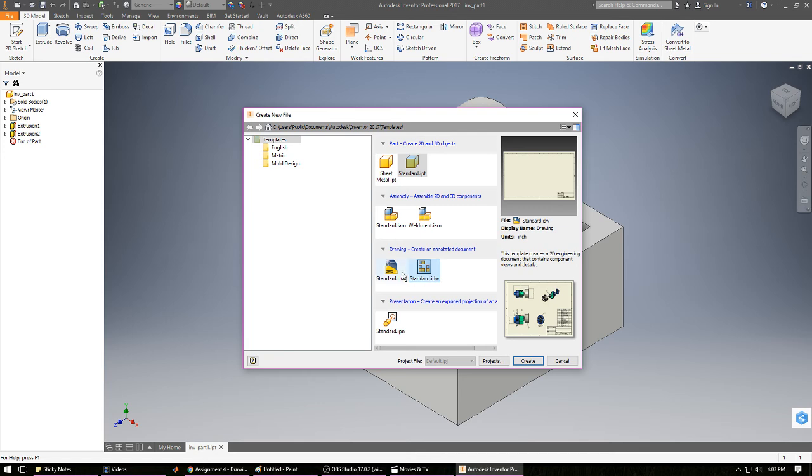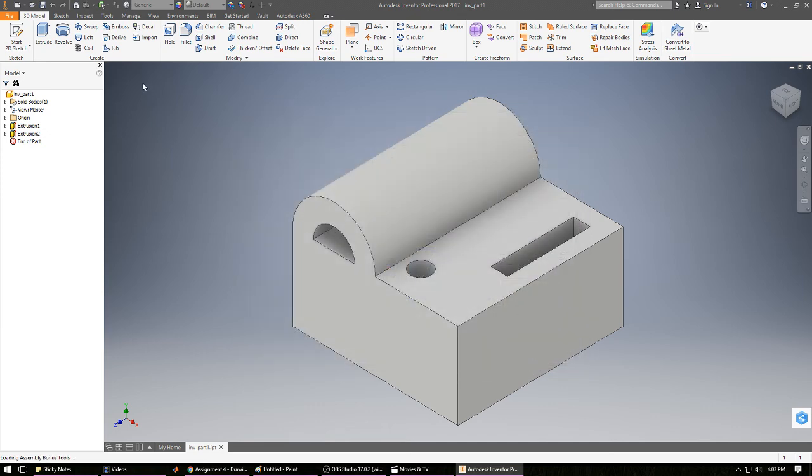Down here, you can either make a standard drawing or an IDW. I prefer IDW because I think it's the more updated version. It's the file that I'm used to using, but if you want to do a dot drawing, that's fine. I don't think there's too terribly much of a difference, but for now we're going to do IDW. So then we wait for it to load very patiently.